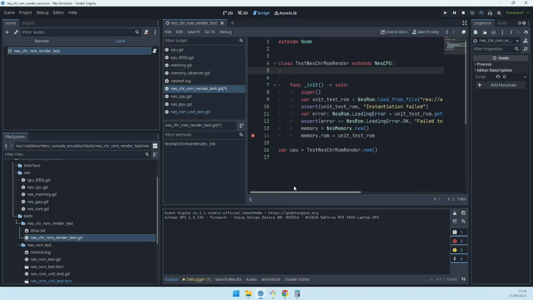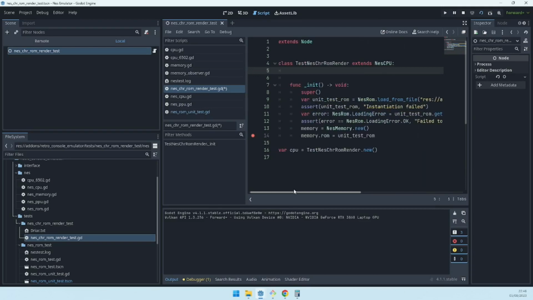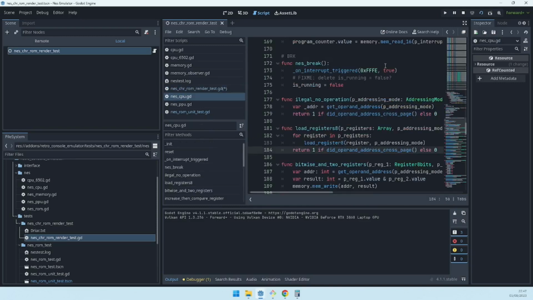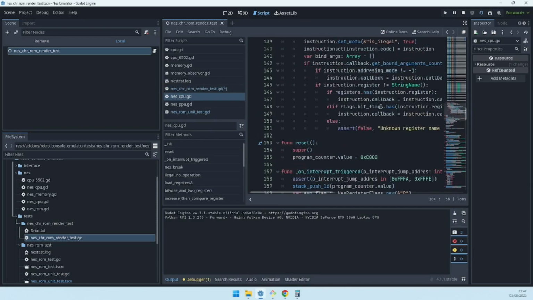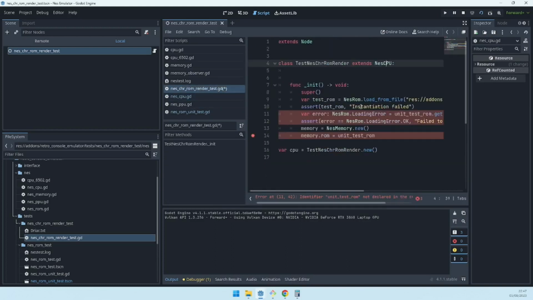In test ROM. NES memory. Okay, this is not good.